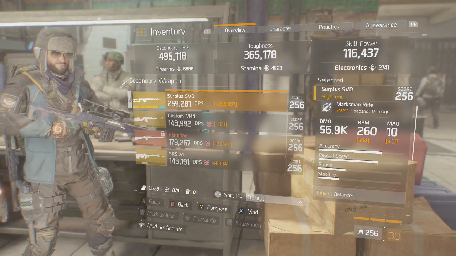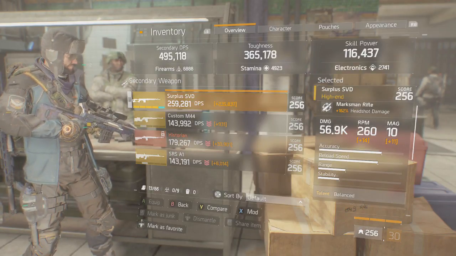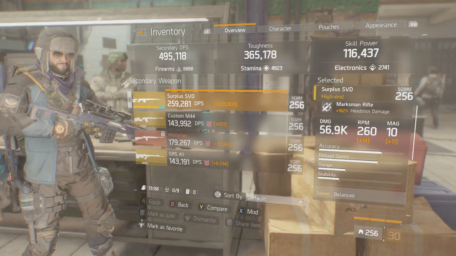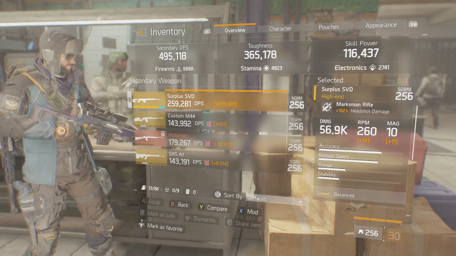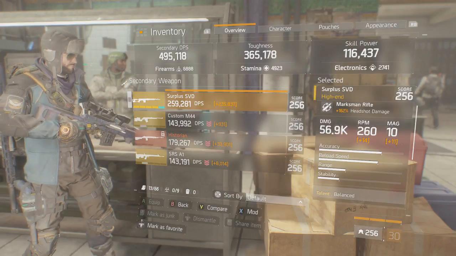Also, we didn't talk about any of the rolls on the weapons. Because obviously they're going to be different for every gun that you guys get, as well as the base damage is going to probably be a little bit different for you guys, depending on what your firearms level is. Mine's almost 7,000, so it'll probably be similar if you guys are in the 6,000 to 7,000 range. But obviously the fire rate or the magazine size will not change, because I don't have any attachments on these. So there you go.